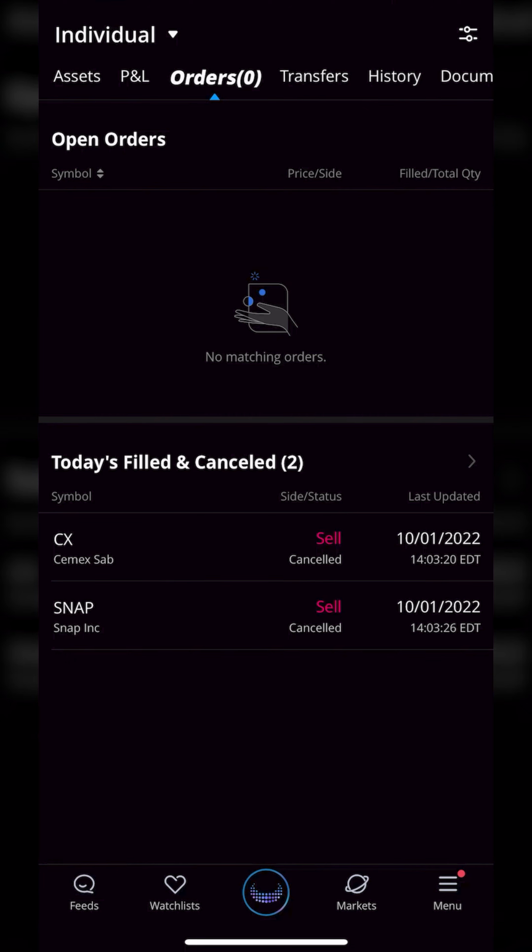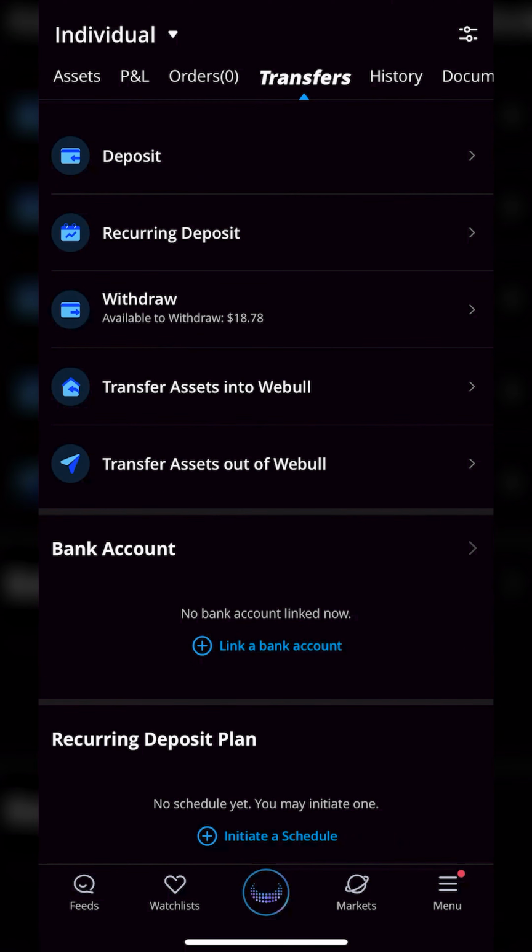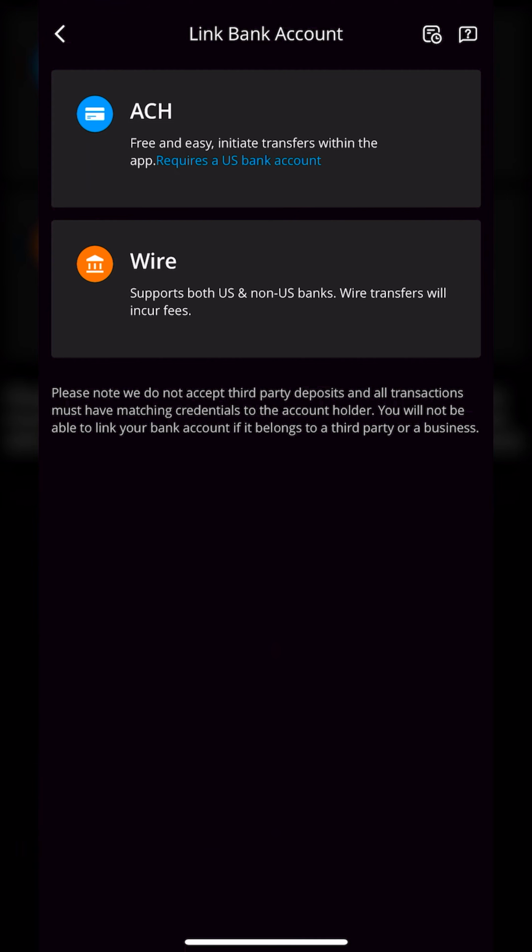But if we come back up to the top and select the Transfers tab, this is of course where you can transfer money in or out of your account. Doing that is actually incredibly simple. So if you guys wanted to deposit money in the account, you would obviously hit deposit. If you wanted to take money out, you would hit the withdraw button. If you haven't set up a bank account yet, you would simply click on one of those. So for example, if I were to click on deposit, I could then simply click ACH and then enter my bank account details, and from now on I can transfer money back and forth between my bank account. But I think you get the general idea of the Accounts tab.